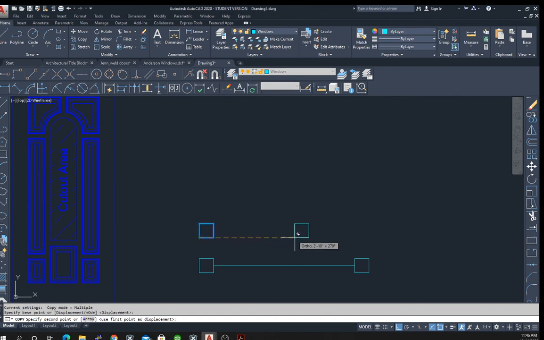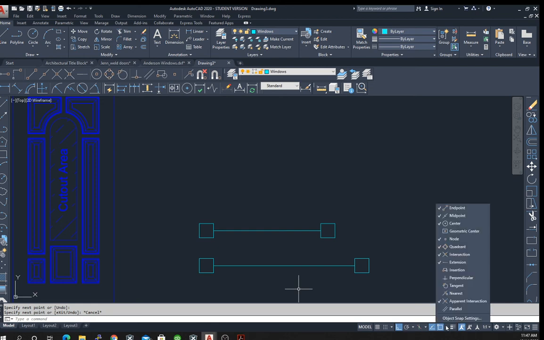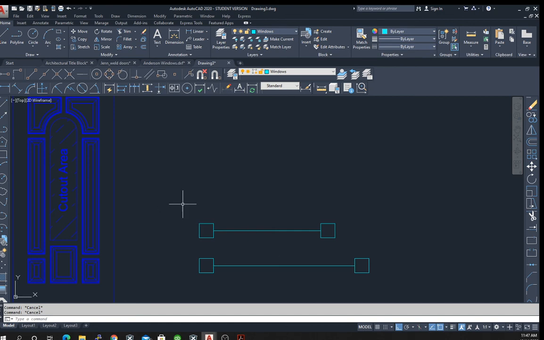And again, we want to track 3'7", and then draw a line between. Now, if you don't get that triangle to show the midpoint, then from object snap reference points, you should come over here and turn on midpoint. All right, so those are the windows.